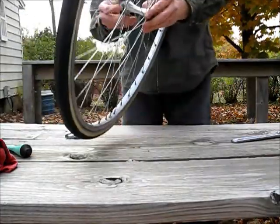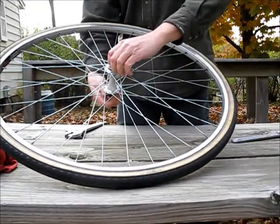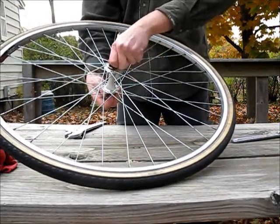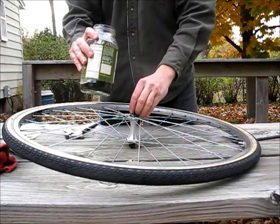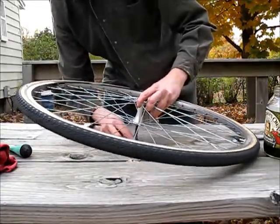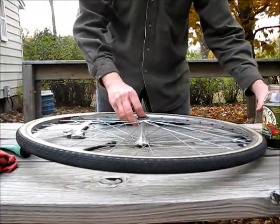And there are these interior nuts that come off this threaded cylinder, and you put them in a degreaser type product. I happen to use Simple Green. It works very well. It's water-based, so it's not as bad for the environment as, say, kerosene, which can also be used, but you must dispose of it properly.